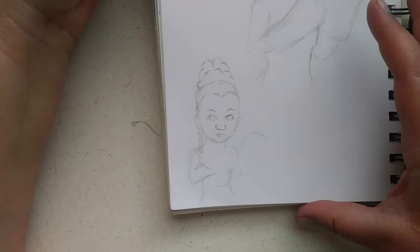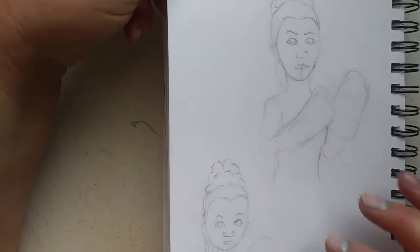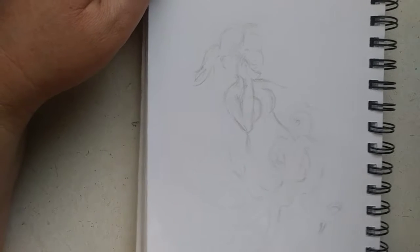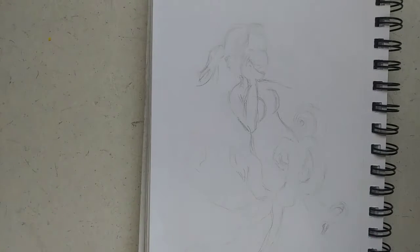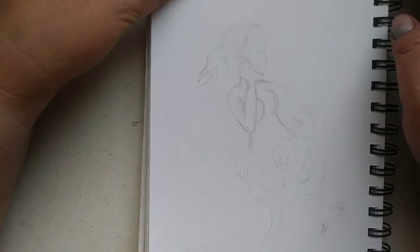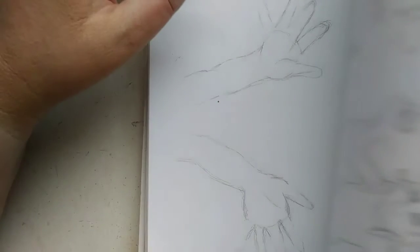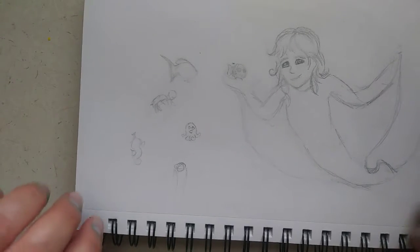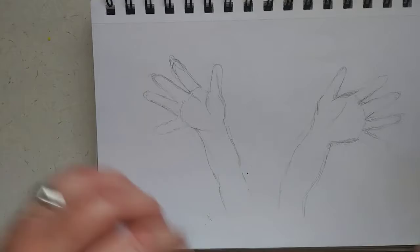Another from Mermaid. After we went to see Avengers, I decided to do a little Mermaid based on the Avengers. An initial sketch of my Mother's Day piece for Mermaid. I figured as moms we're kind of like 8-legged octopus. There's a mermaid piece based on Finding Nemo and for teacher appreciation. And my daughter's hands.